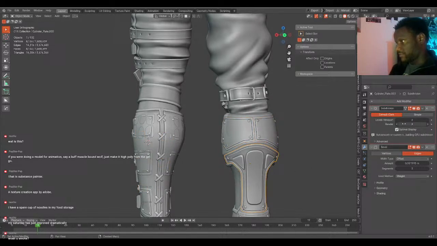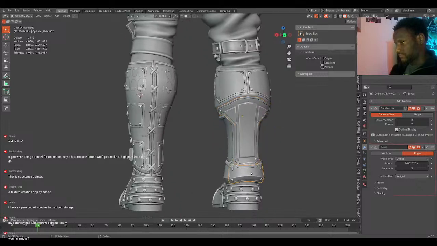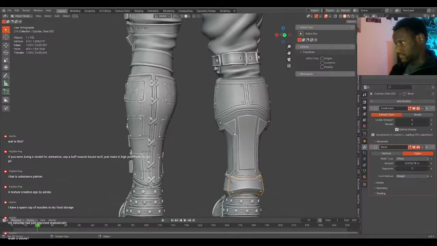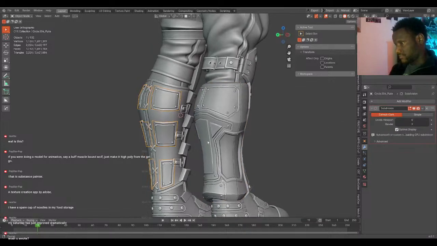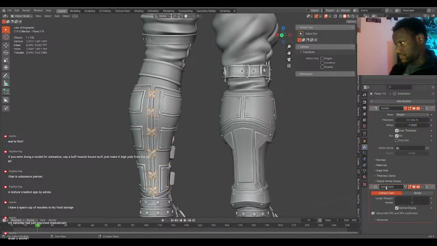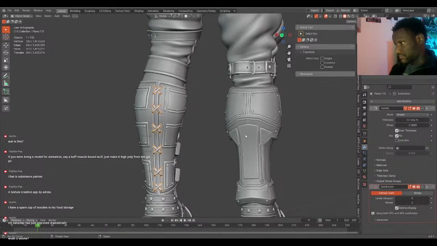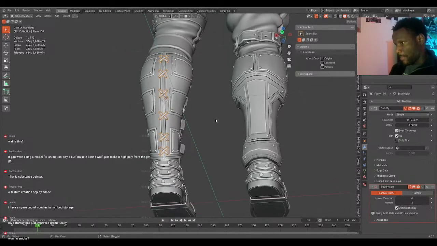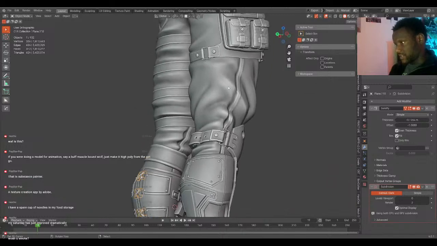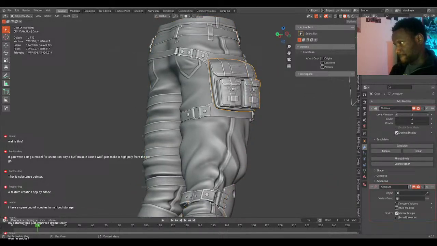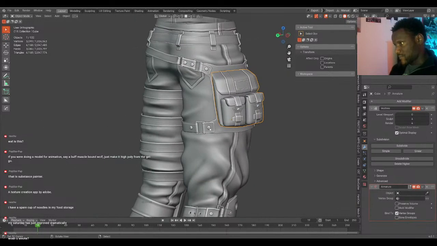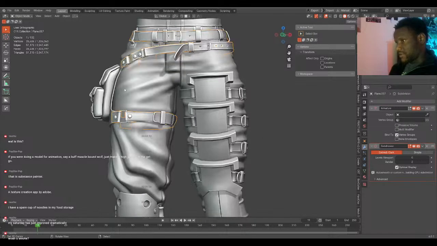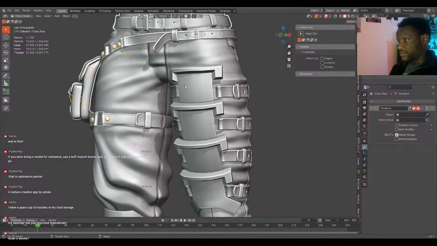This stuff back here too. Okay. I've turned all the subdivisions off that I can. So now we can only hope.